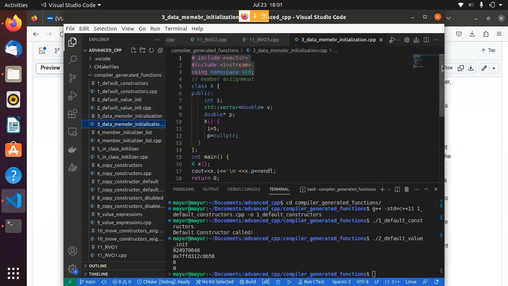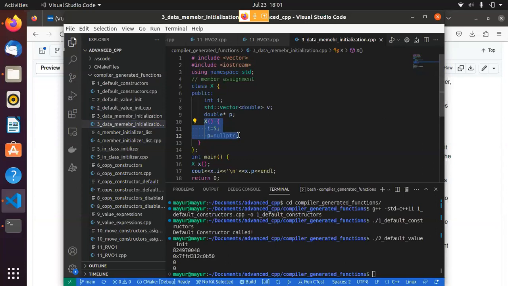So for default initialization or value initialization, we really don't need to mention or define a default constructor explicitly inside our class body. But when we want to initialize data members to certain constant values, not to 0, in that situation we call that data member initialization. But in that situation we need to declare and define the constructor, the default constructor, inside our class body, and that's something you would see over here.